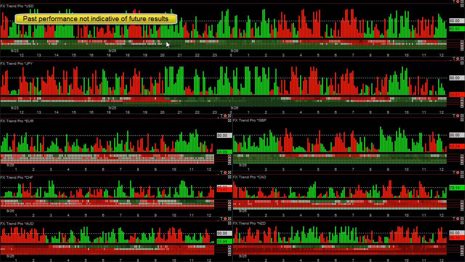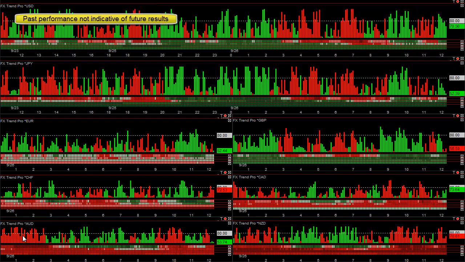Underneath that, we have the intermediate time frame trend, which is based on multiple different time frames and tools as well. It's anywhere from 30 minutes to 2 hours of trend direction. And then underneath that, we have the daily, weekly, monthly. So anytime the dollar is super strong, intermediate strong, daily, weekly, monthly strong, or in this case the yen, you want to buy those currencies against the weakest ones.